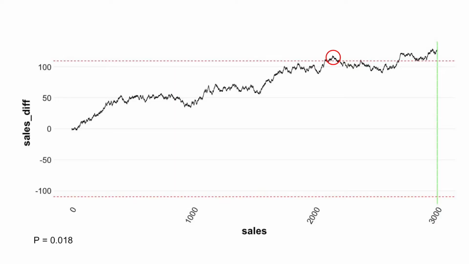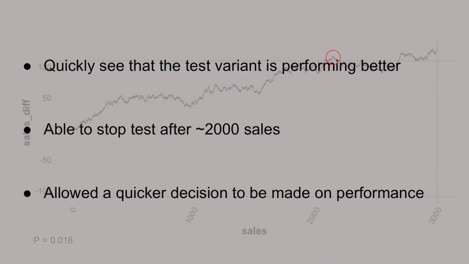The one that I always get excited about is when something happens. This is when the test variant is going up, it actually performs better. As you can see, there's no pointer, but the little red circle there shows that it's now outside our bounds, the upper bound, so the test variant is performing better.